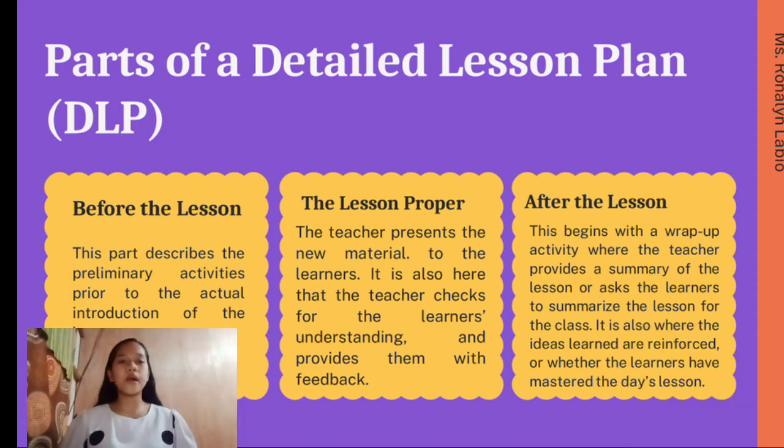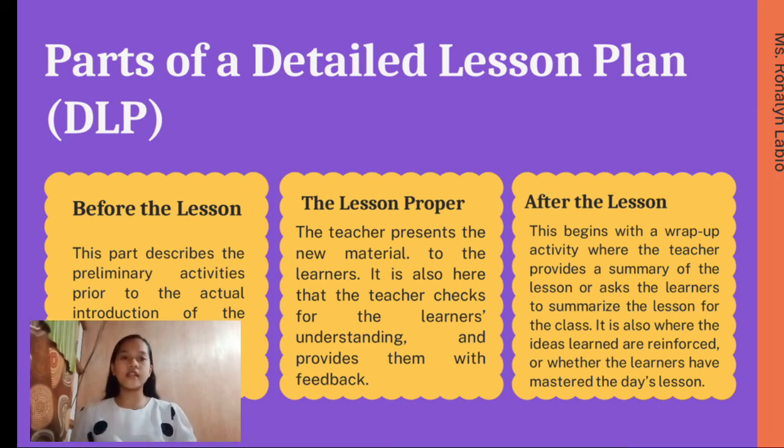And the last part of the detailed lesson plan is the after the lesson. This begins with a wrap-up activity where the teacher provides a summary of the lesson or asks the learners to summarize the lesson for the class. It is also where the ideas learned are reinforced and where the teacher checks whether the learners have mastered the day's lesson. So in this part of the DLP, there is an interaction between the teacher and the students.